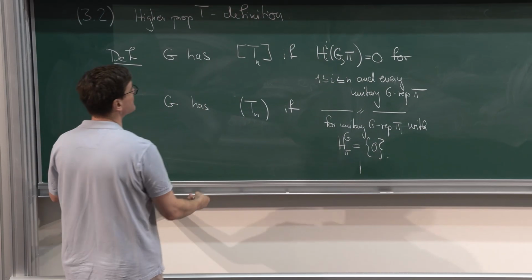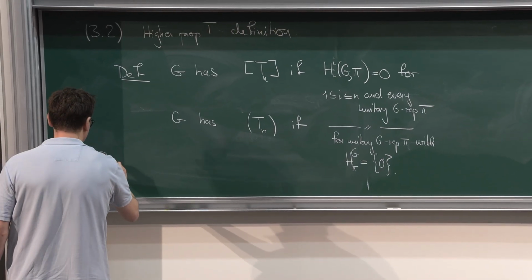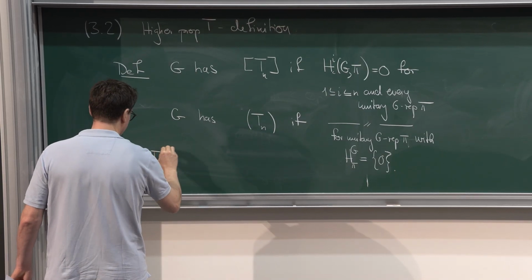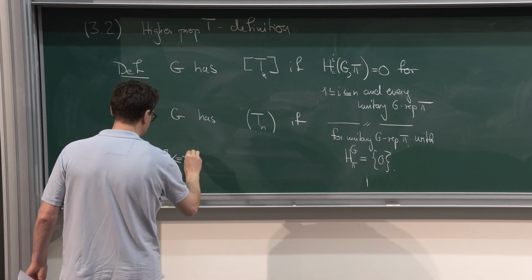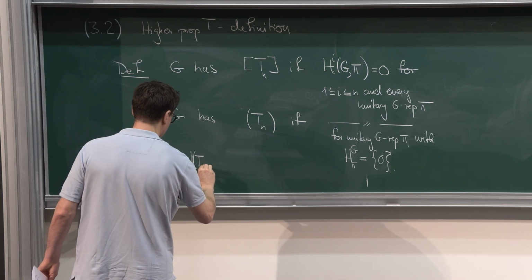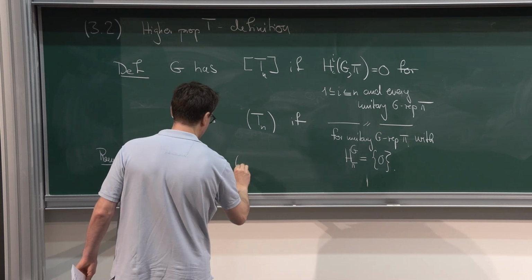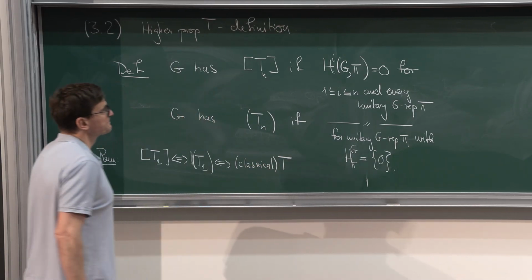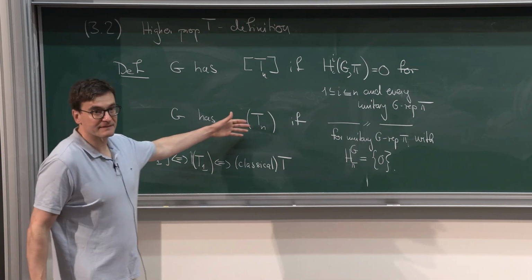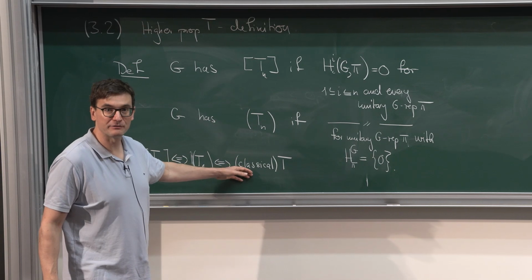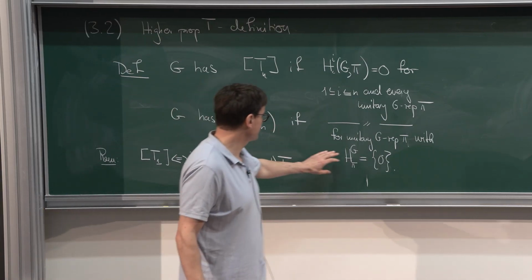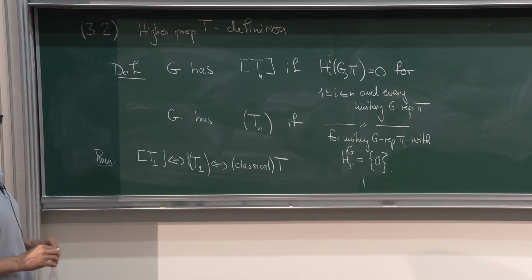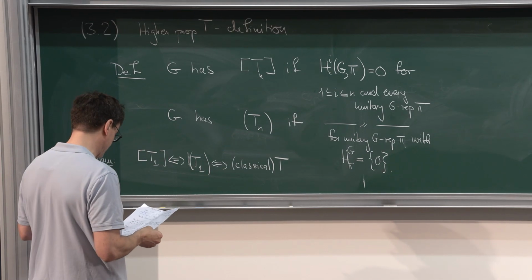And so the remark from yesterday is that this T1, in both ways, is just classical T. And we will see that it's actually a difference. So in higher degree, that was a phenomenon in degree 1, that it doesn't play a role. In higher degrees, we will see there is a difference between these two. And sometimes it's actually an advantage that there is a difference. It's also something we will see.